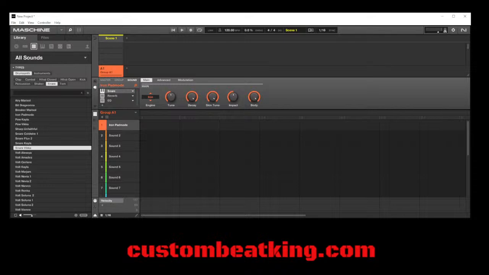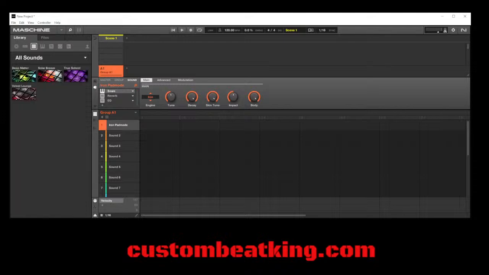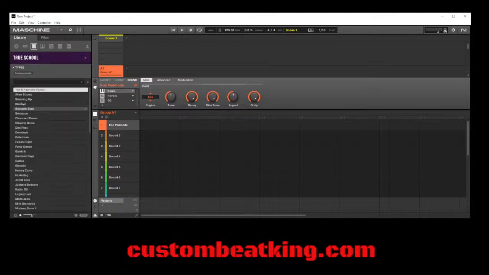Now, in order for me to get a sound in there, depending on what I'm going to use, I'm going to use one of Maschine's packs here. And I'm going to start searching sounds here on the left in the browser where the library is. So right now I'm just selected on drum patterns, or drum groups. We have these, we got different sounds we can start with. And those are instruments right there. I may want to go to some drums. Let's see if I can find some drums and see what we can do right here.